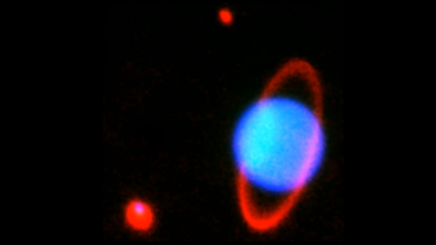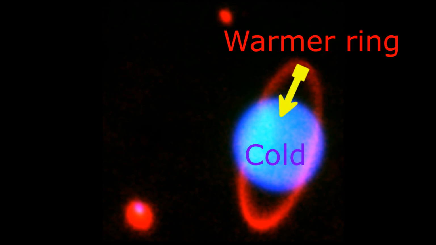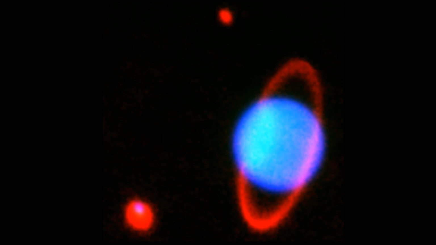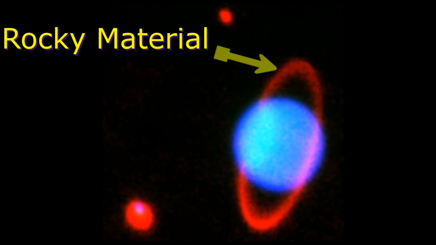We're saying that the heat from the rings, dark material, is warming up the cold Uranus. And the material of the ring is, of course, rocky material to absorb the heat from the sun. Ice would just reflect it or melt away.